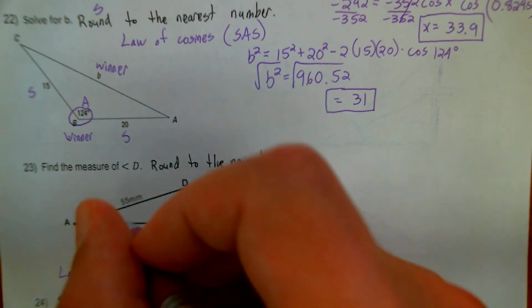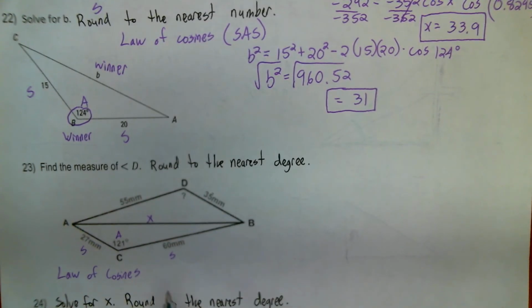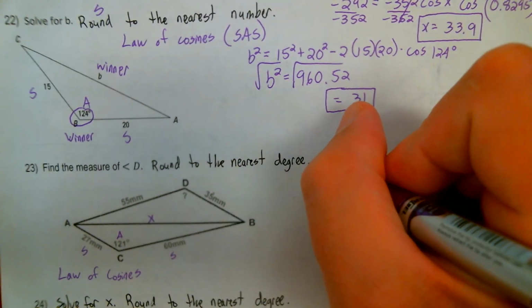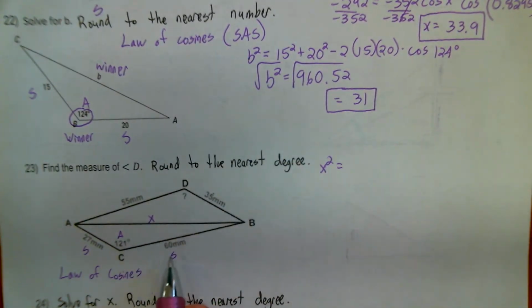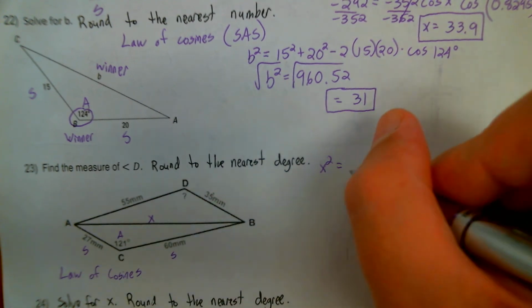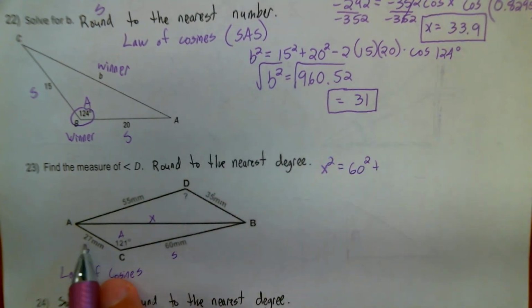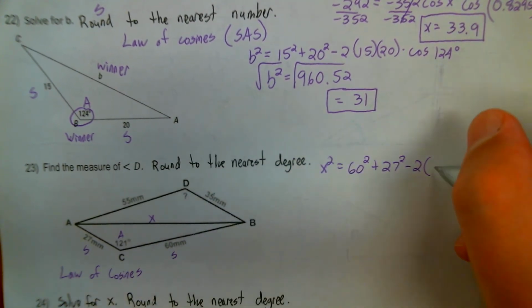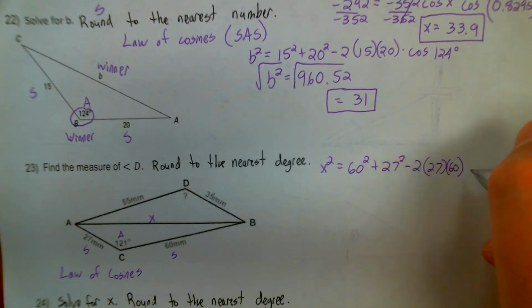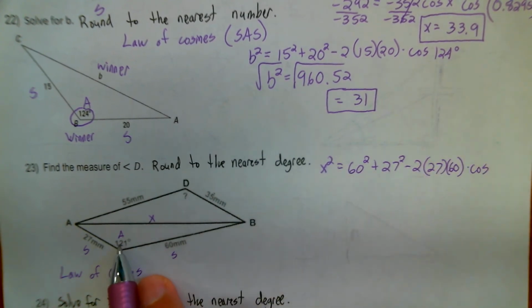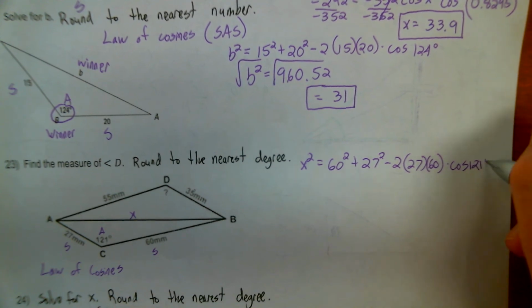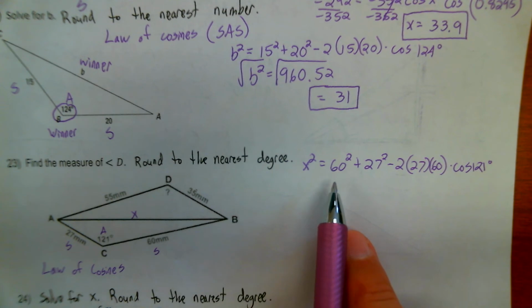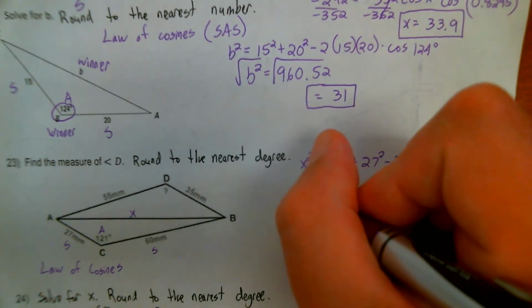Now, I'm going to throw a variable in here, I'll just throw in an x. The law of cosines says the side across from the angle is going to be the squared guy. So x squared is equal to these two sides squared: 60 squared plus the other side squared, minus 2 times, and multiply both of those together, 2 times 60 times 27, times the cosine of my angle, cosine of 121 degrees. Once again, when I'm finding the side, I can just type all that straight into my calculator. I'm not going to do that again.